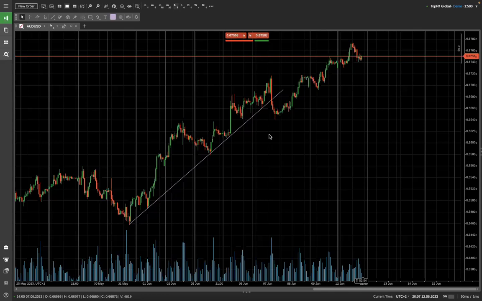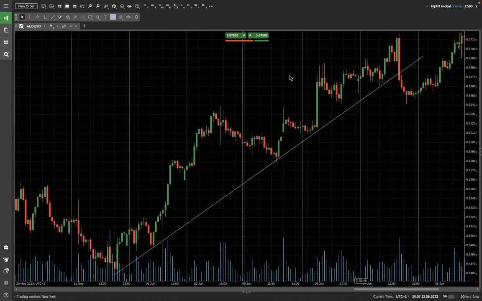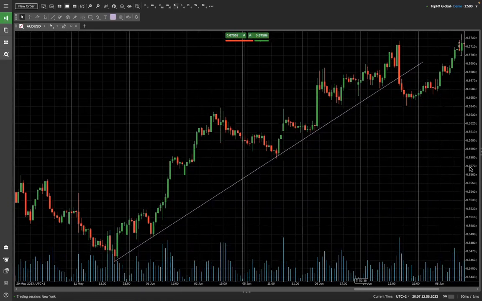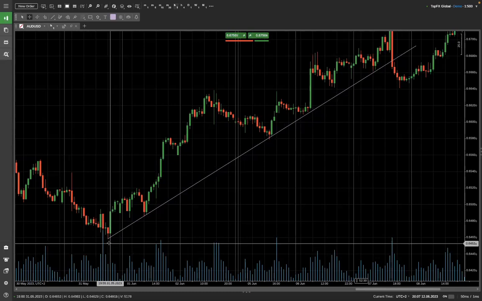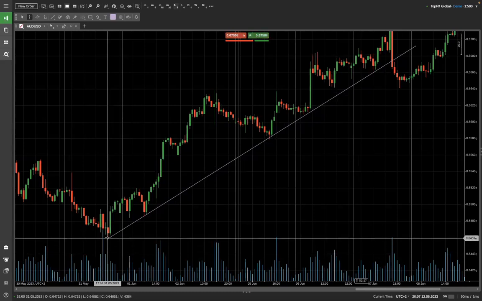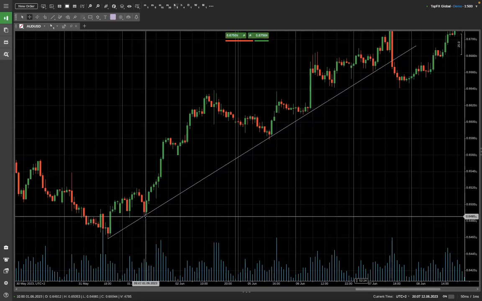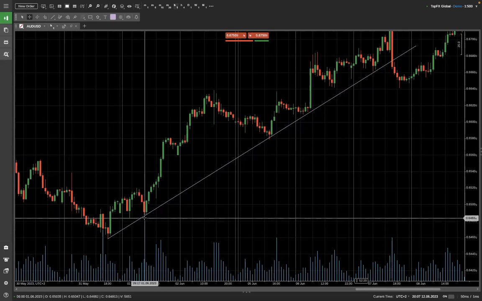So to create this trend line, as I said, we need at least 2 points on the price chart. What I use is extreme over price, which means that I use the swing low. Let me just move it a little bit higher. I use the extreme of this price here. Let me just show you this level here, exactly. And then I have connected my trend line to the next low.